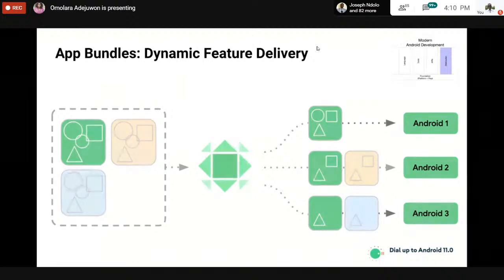Imagine that feature can be removed from your initial APK. Let's say you only get to install it when you request for it. So let's say, for example, Manuel likes the status feature. I don't like it. And let's say Frank likes it and Eunice doesn't like it. So Eunice and myself, we don't have to install the status part of WhatsApp because I don't need it. But Manuel gets to install it because he wants it, he uses it. So that means at installation time, the 4 of us, that is myself, Frank, Manuel, and Eunice, we only get to install the base WhatsApp, that is the usual chats and replying to messages, which is the core of WhatsApp, leaving status behind.